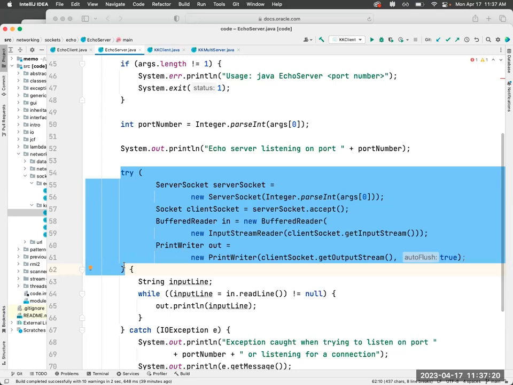So client and server both need to use the same port. The client doesn't listen. The server is the one that listens. So it keeps waiting for the client to come and send a message, right? It's always this sequence. First, the server is put in the listen state, and then it's essentially waiting for one client to connect.